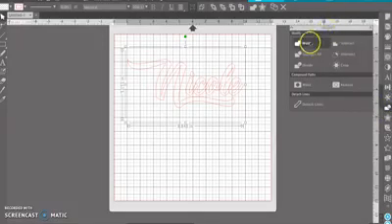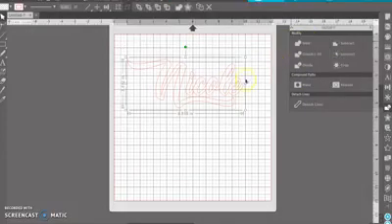In your Modify tab, you have the Weld, Subtract All, Divide, Subtract, Intersect, Crop, and you have your compound paths, Make and Release, and your detached lines. In this tutorial, we're going to work with Weld and Make. So the first thing you want to do now is go to Weld. There. And you see once you click that, it actually takes out the lines from inside of your writing.